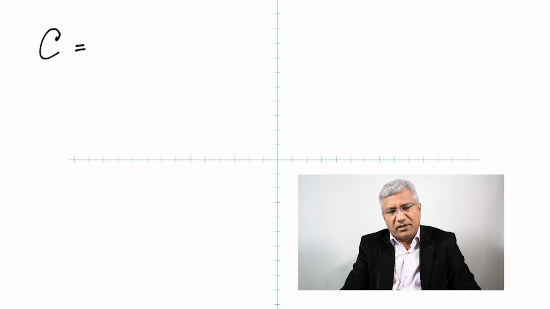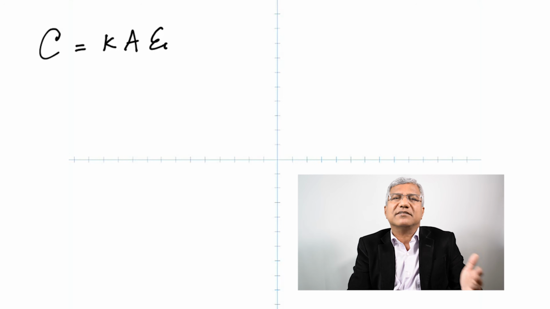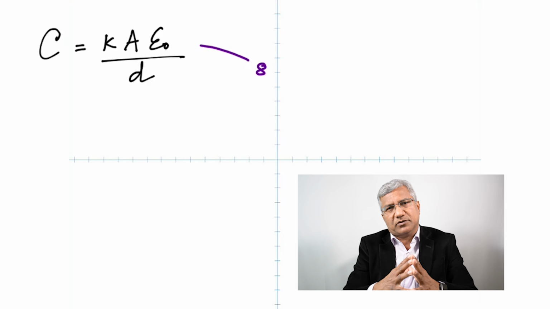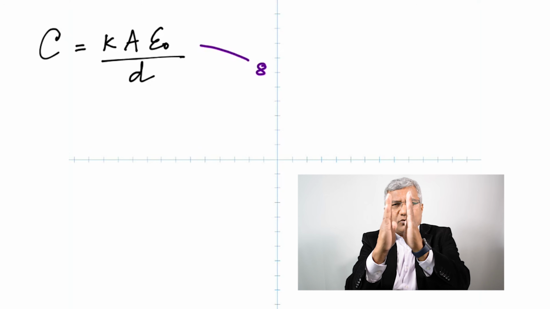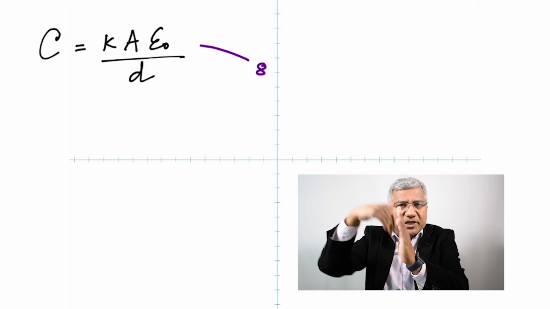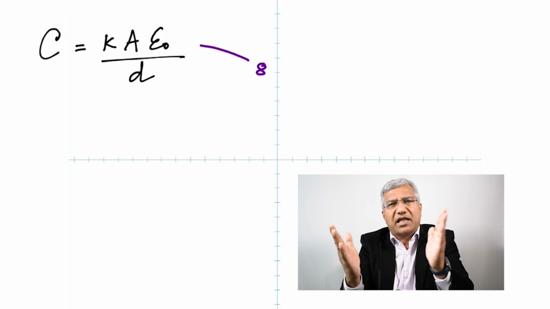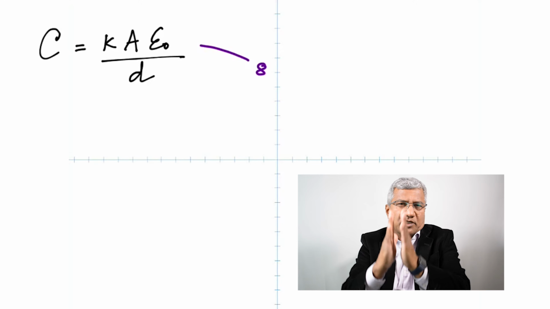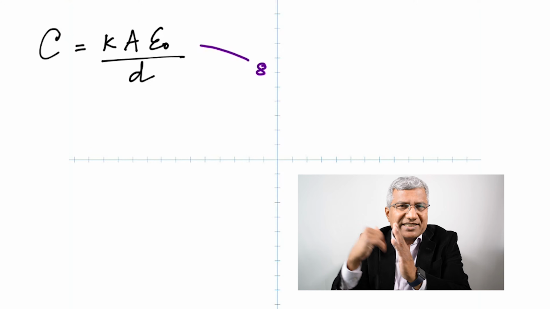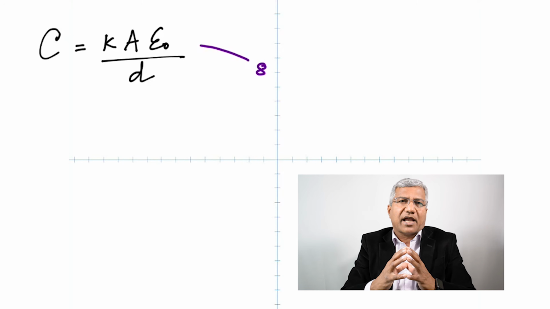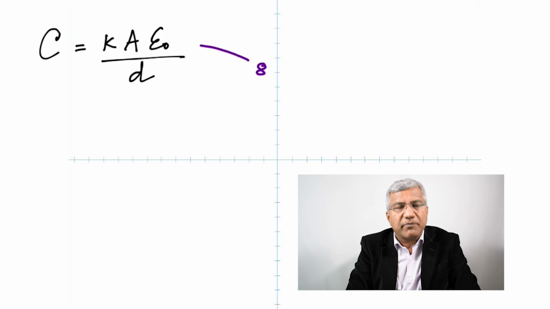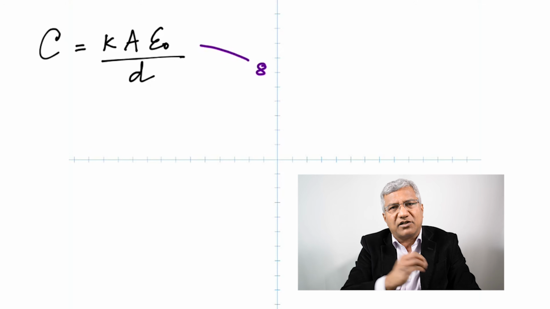Okay. Bringing us to capacitance. Capacitance of a parallel plate capacitor. You know what a capacitor is? Two metallic plates, let's say aluminum plates, with an insulator between them. That's a capacitor. That's a parallel plate capacitor. Two aluminum plates with an insulator between them. The insulator is called a dielectric. And the dielectric has a constant, which is called the dielectric constant, and that is K. So K is the dielectric constant.